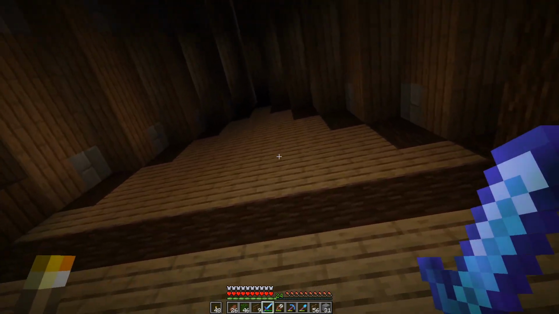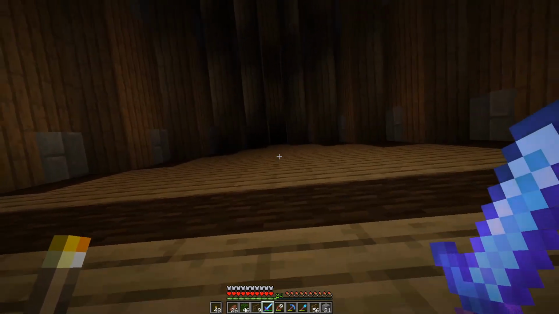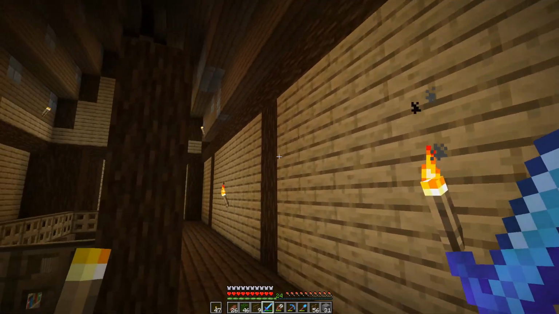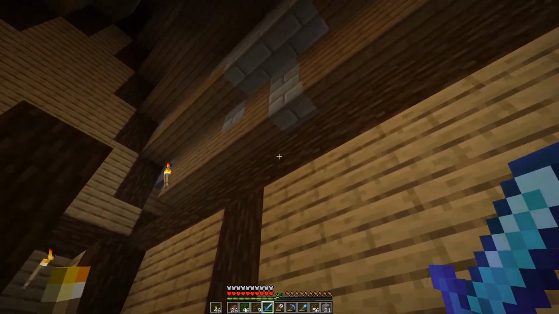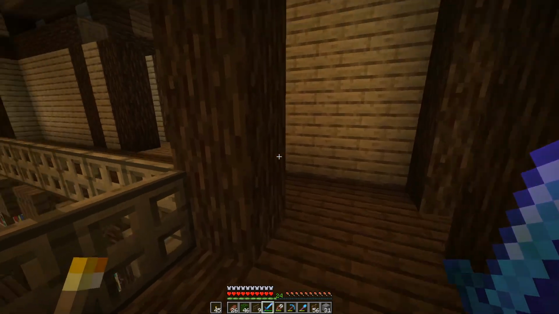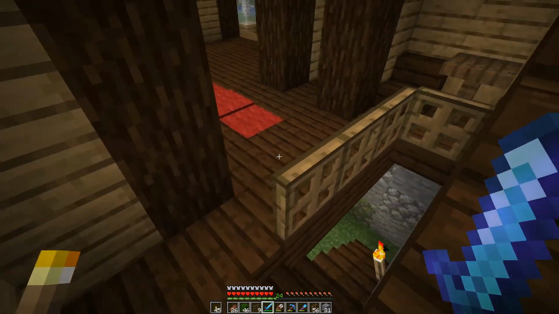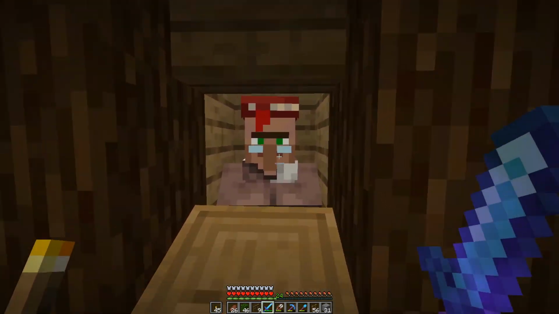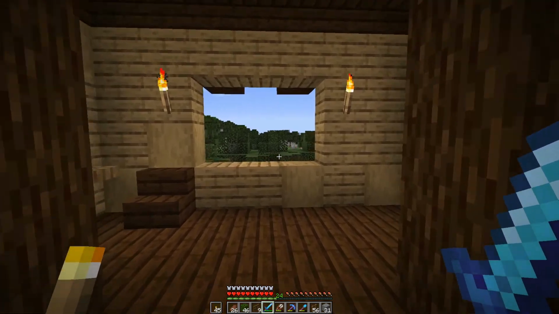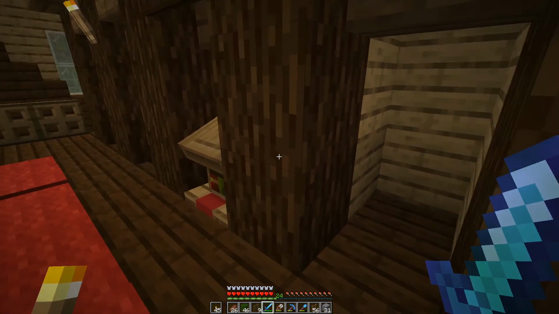Because the light level's really... Oh, wrong way. The light level's really low around here, so maybe they just kind of spawned on the tops of the logs. I really, really have no idea where those two came from, but it shows that this guy is safe. If any zombies spawn in here, then he will be safe.